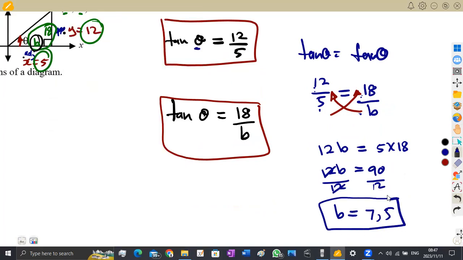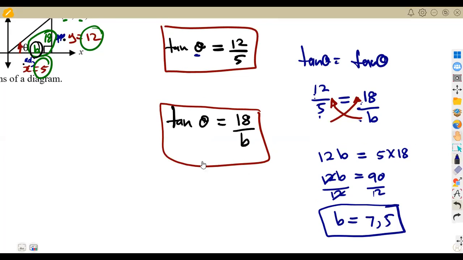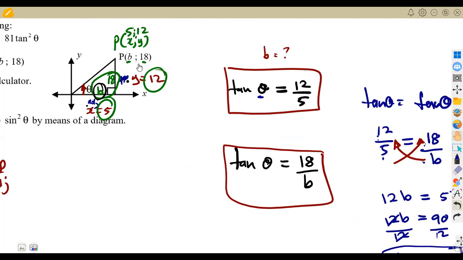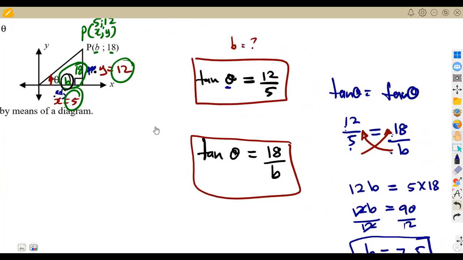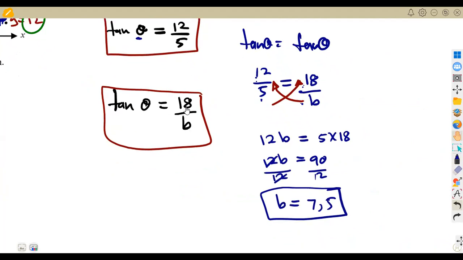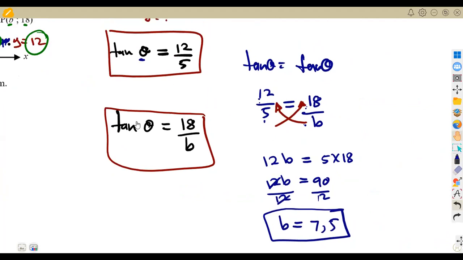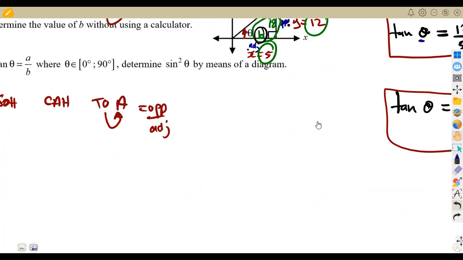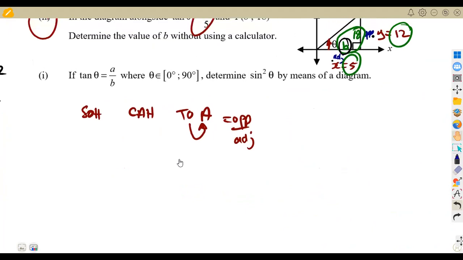So meaning to say, where we are seeing the B, the value that is there is 7.5. That is this B here. So it was just a tricky question if you don't understand this ratio concept, to say there is no way that tan theta can be different, while we are talking about the same theta, the same angle. It can't have different answers. There will be the same answers. So from the concept that they are the same answers, you can equate the answers that you are given.